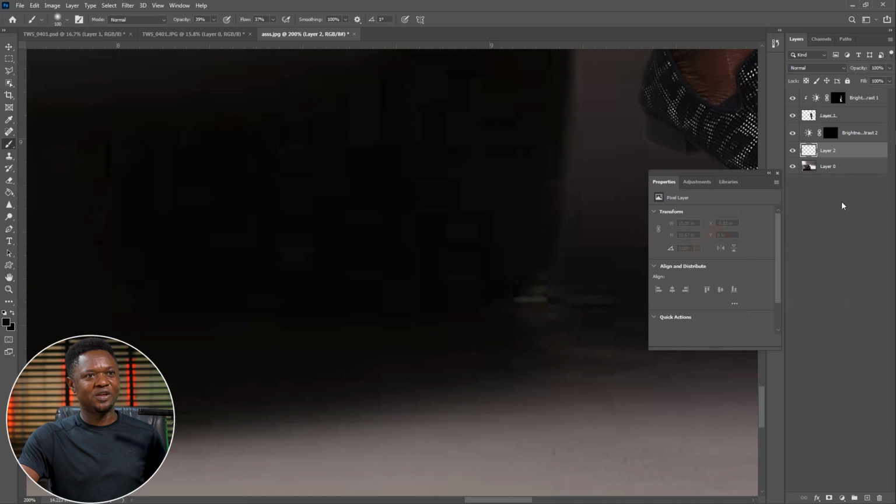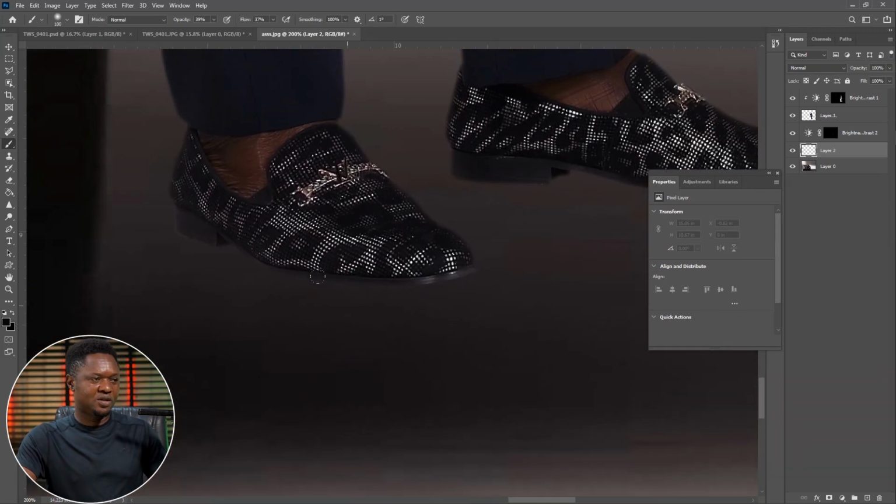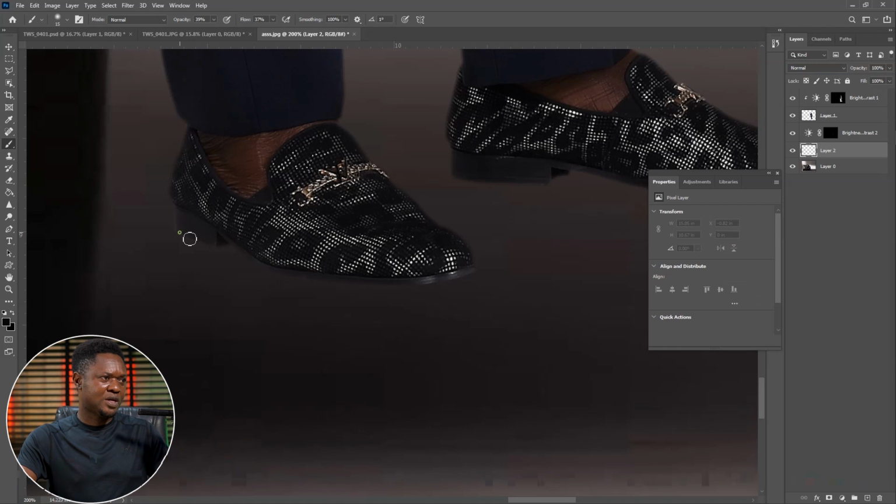Then let's hit OK. Then we'll go to the shoe and reduce the brush, and we are going to be making sure that it's going to be landing under this image. So that is why the empty layer is under the image. So we have to start painting. So we have to paint under the shoes like this. Then we can increase the opacity and flow to fasten the move. Let's do it again.